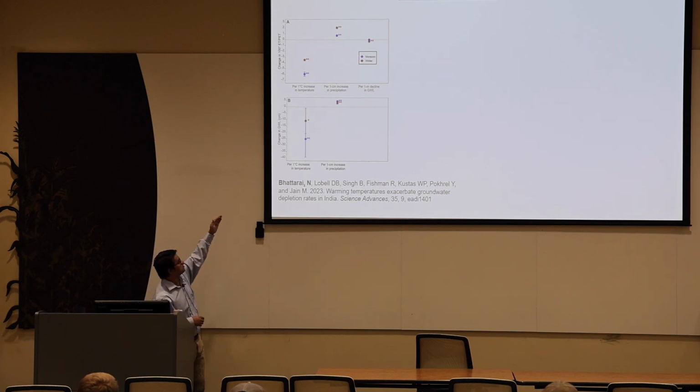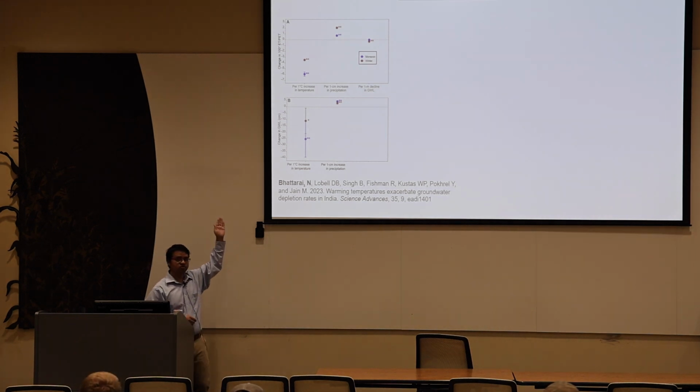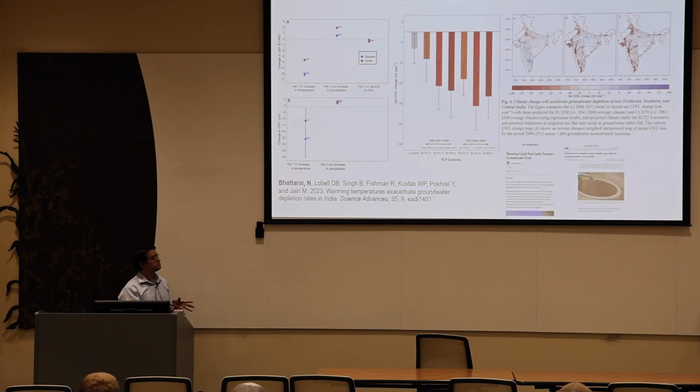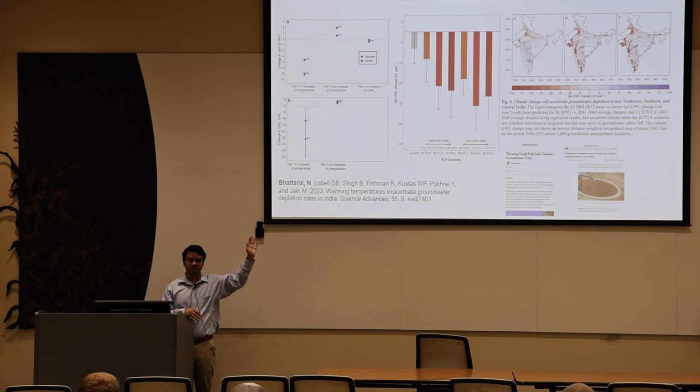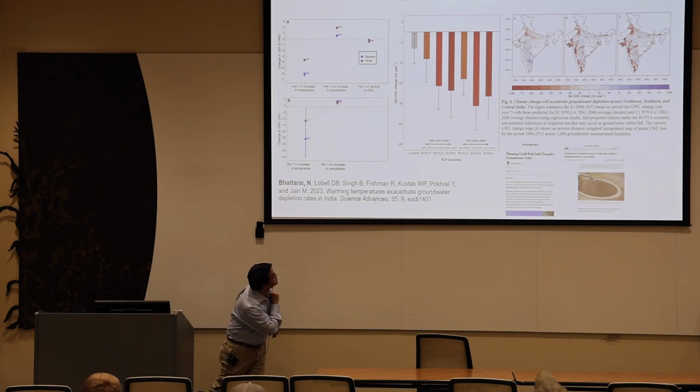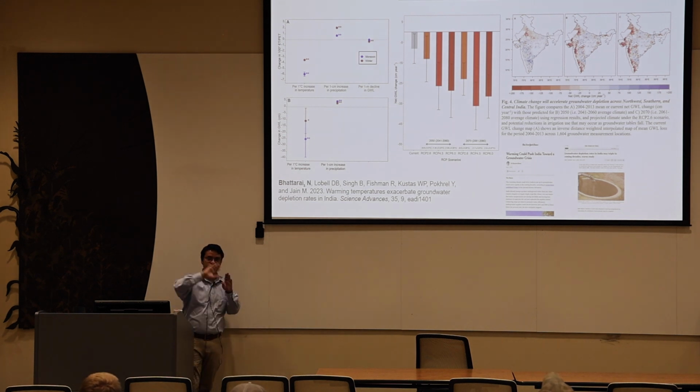In the second figure, the bottom figure here, when there's an increase in temperature, you see the change in groundwater. Change in groundwater here means recharge plus withdrawal, right? If it is negative, that means it's declining. So when the temperature is increasing, the groundwater level is actually decreasing, because there's more water needed to irrigate the crop, right? And the second figure is under different RCP scenarios, different climate change scenarios, like 6.0 and even 8.5. Those are more extreme scenarios, right?